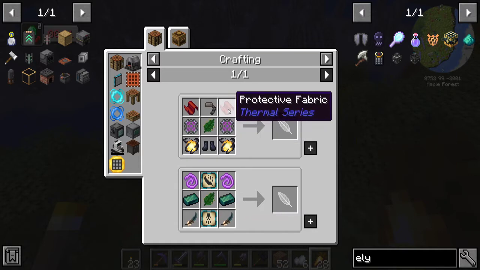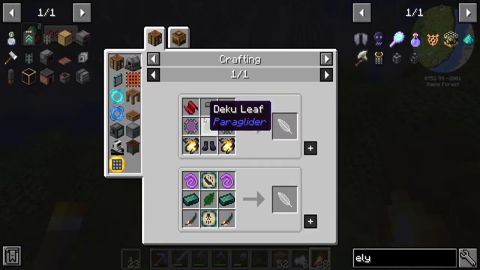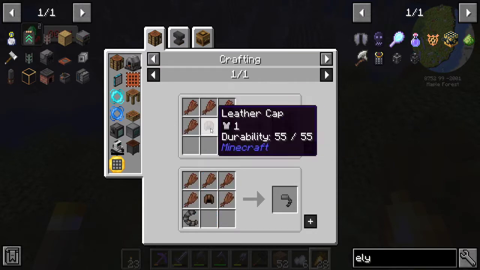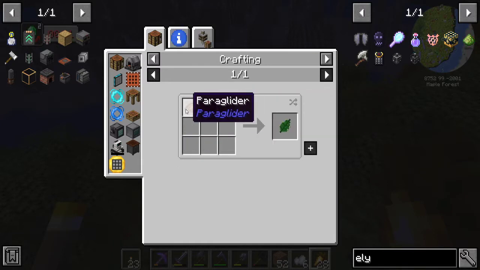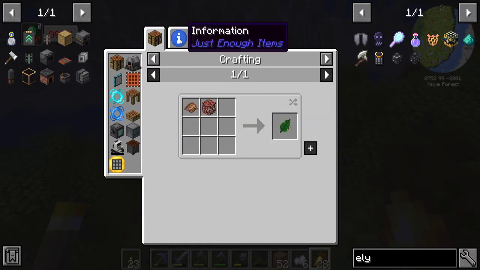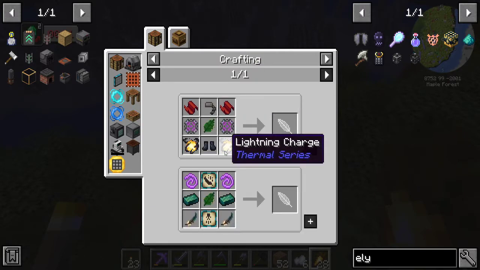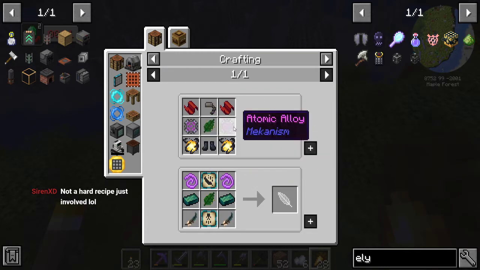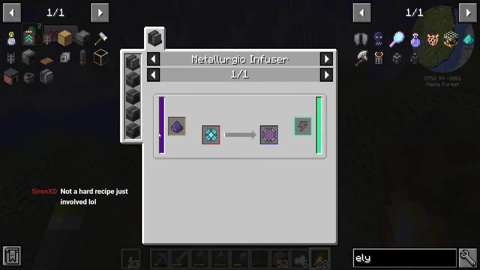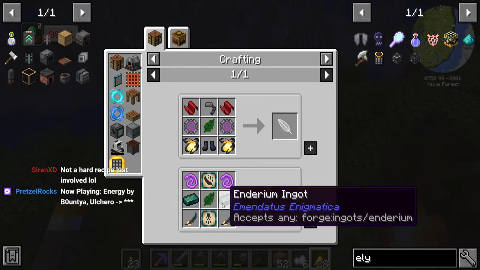I don't remember, which one did I do? I think I did this one with the Protective Fabric, Cured Rubber, the Cap, which was hard because of bear hair. This Daku Lee was a paraglider in leaves, which isn't hard. The boots, and the lightning charge because you need the blitz powder. Not hard, yeah, exactly, just involved, yes, very much so. Atomic alloy, yeah, that was difficult. I did that, I don't know, one or two times ago when I played it.